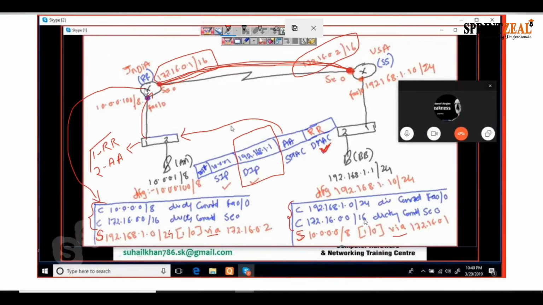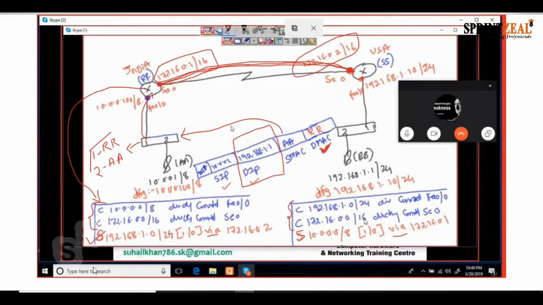So my India router will go to the routing table and check whether he is reachable to 192 network or not. Yes, he is reachable. There is a static entry, right? So now my router came to know that he can reach 192 network.